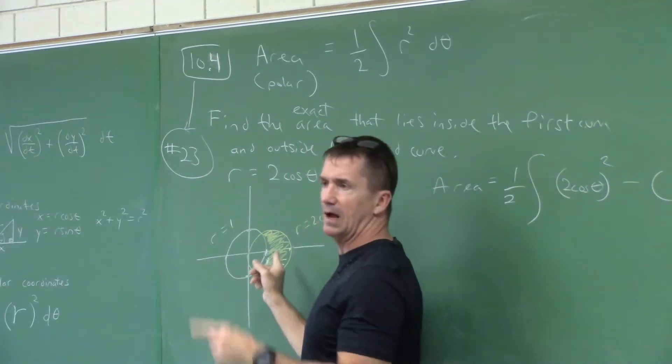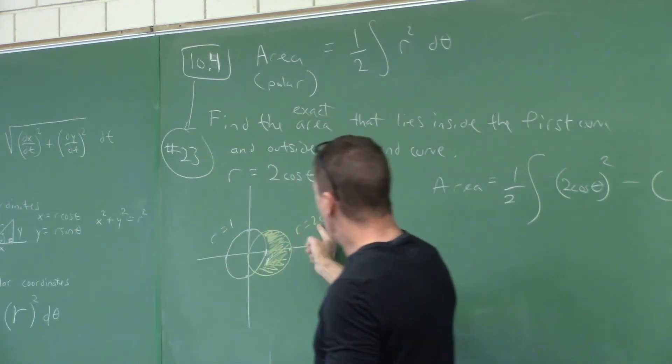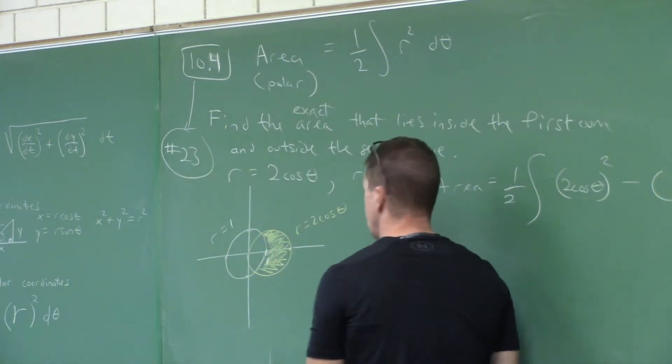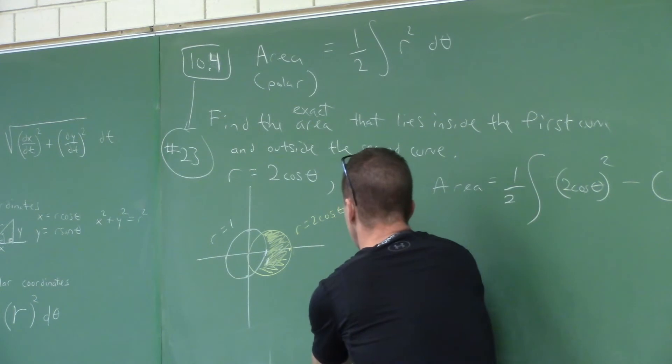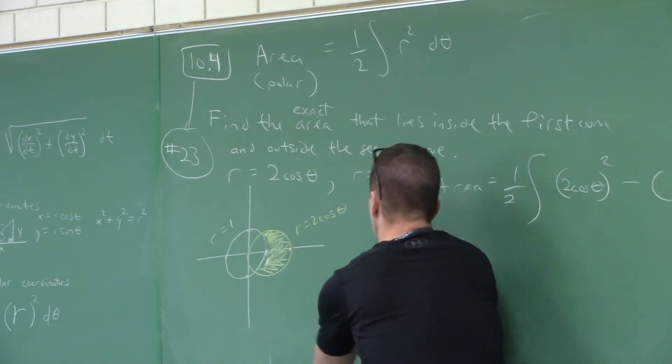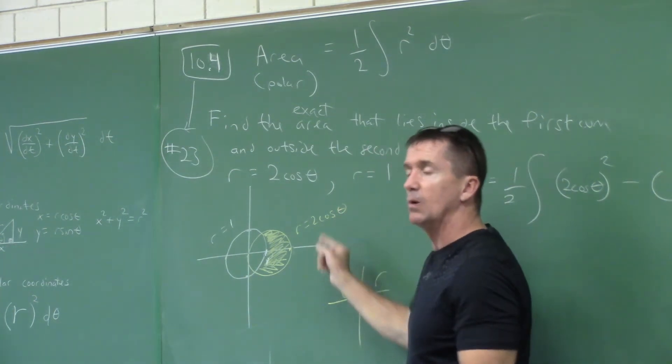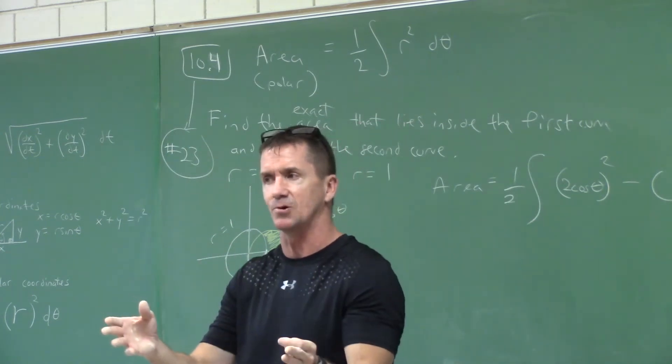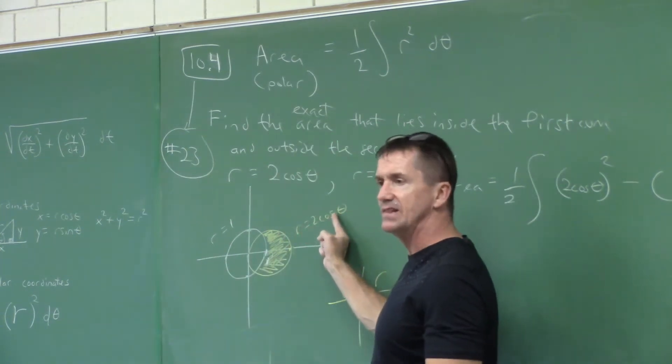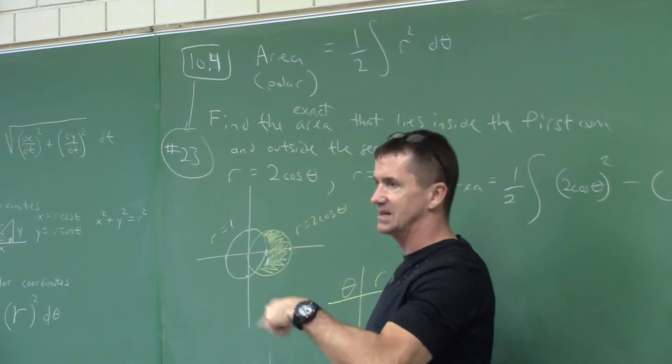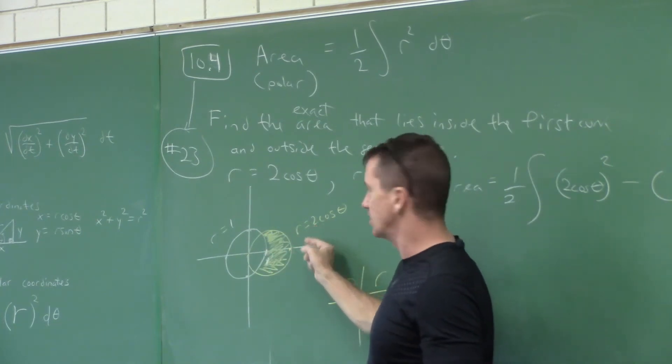Now, if you wanted to graph it, I know I told you I'd give you the graph first. You could've graphed that in probably less than a minute without a calculator. You would've made a little table and plotted some points. But what you would've noticed was, this doesn't form those petals anymore because it's not like cosine three theta, cosine four theta. It just does a nice circle.